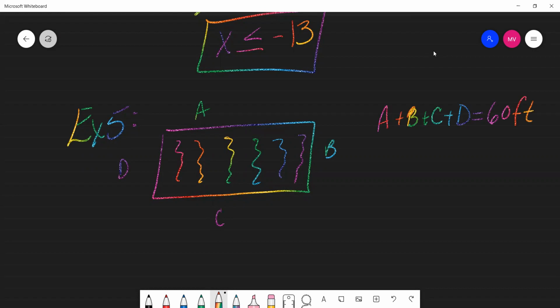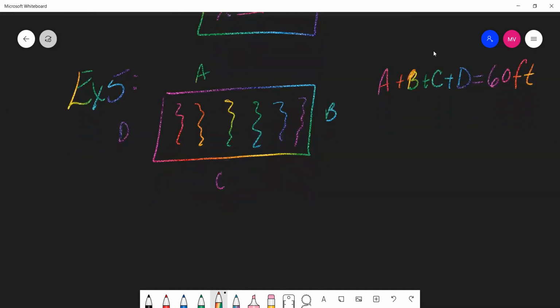Okay, so he has 60 feet of fencing. If the width must be 5 feet more than half the length, what are the possible dimensions of the garden? This is so non-realistic. Nobody comes to build a fence like this, but that's okay. We'll figure it out.